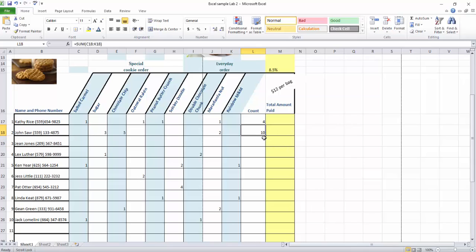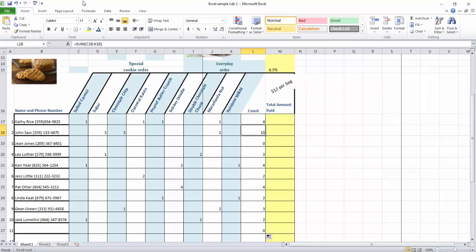Now I could go through here to the next row and do this AutoSum again, pick the range and press enter again. But instead, this little dark box here at the bottom of the cell where you get the plus sign, that fill handle, grab a hold of that fill handle and drag it all the way down to L27. What this does is copy the formula.